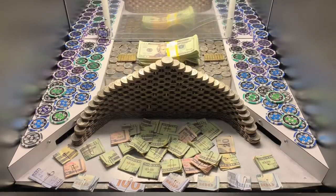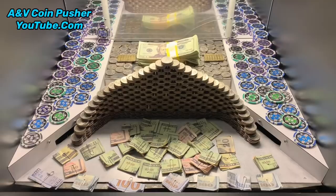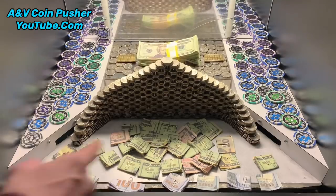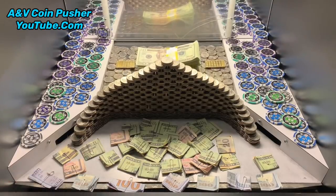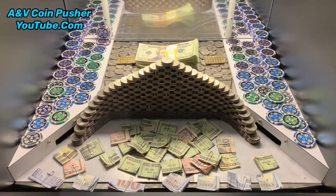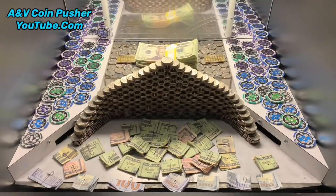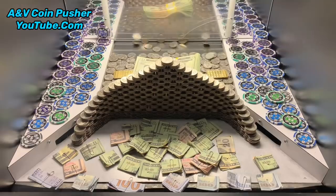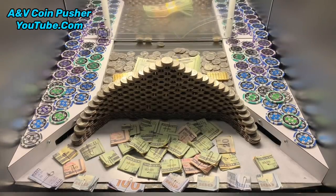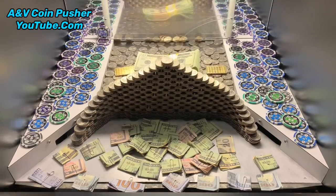It looks like they got a jump on this wall of quarters in there today. I see a huge stack of cash in the back there, and some one ounce gold bars and just a bunch of cash right here on the play field. Wish me luck. Today's game is going to be kind of hard to win because there's no quarters on the play field, so we're going to have to knock down that ball of quarters if we're going to win anything today. Yeah, this game is a lot different than normal, but we'll see how it works out.